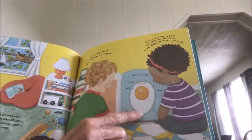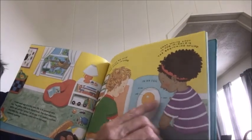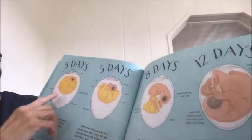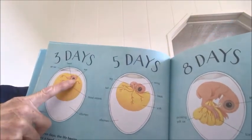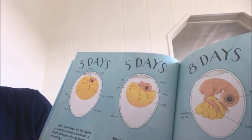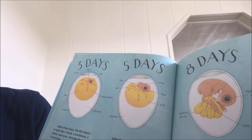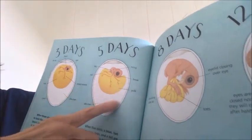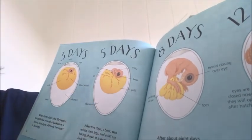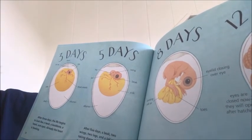Can you see this picture? There's the inside of the egg with the white and the yellow, and in the middle is a little dot — that's where the baby bird will start to grow. In three days, there's the eye of the bird. The life begins to look like a head, and it has a backbone, a heart, and eyes. Already the heart is beating, just like a baby. After five days, a beak, two wings, two legs, and a tail are taking shape, beginning to look like a baby bird.